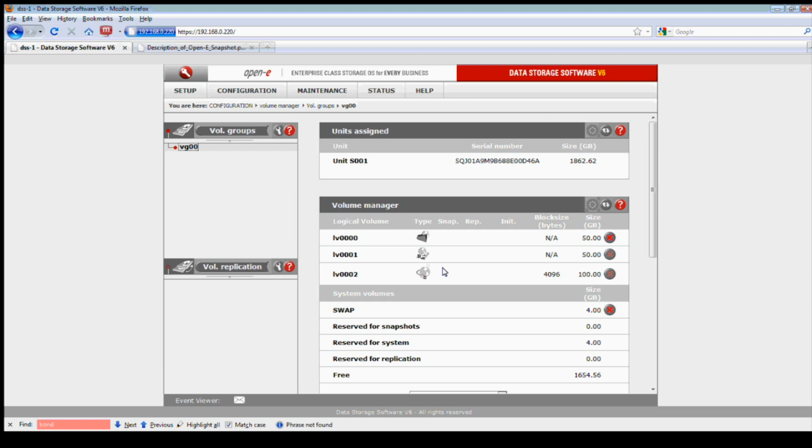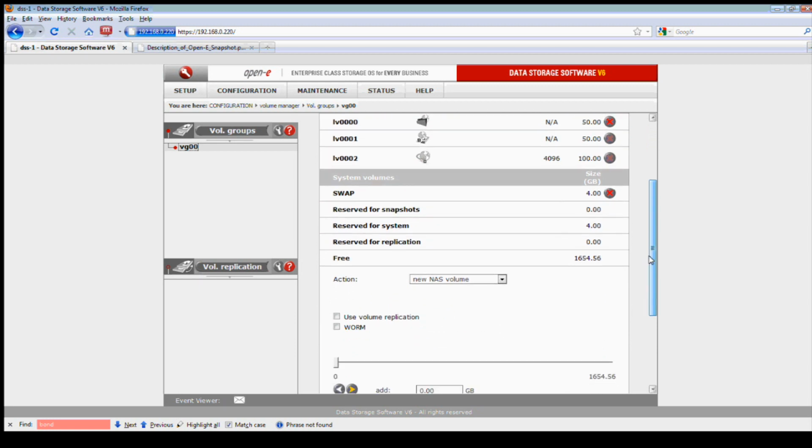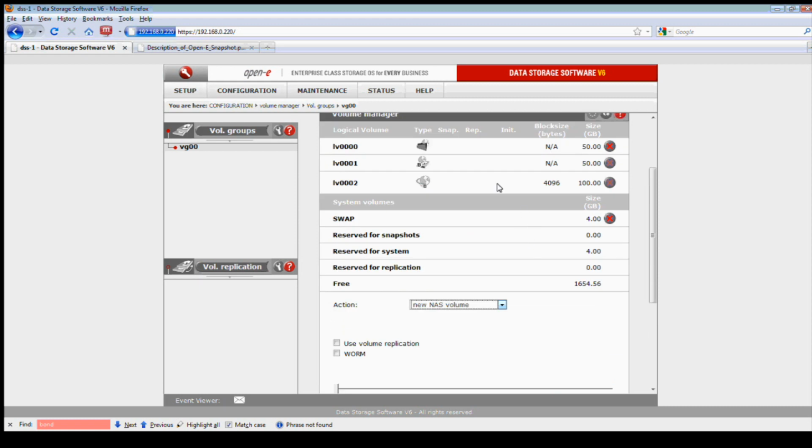There's no reason to go ahead and waste everybody's time because I think most of us know how to create a logical volume. If not, I'll just briefly go over it very simply. If we scroll down, you'll see that there's an action bar that allows me to create 3 different types, actually 4 different types of logical volumes: a NAS, iSCSI, fiber channel, and snapshot. And this allows me to create new volumes, and I can create as many as I want in many different environments that require probably all 3 of them for file and block based.